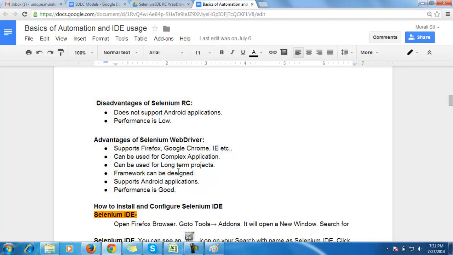That's what has been supported with the help of Selenium WebDriver. So that's the progression from IDE, RC, and finally to WebDriver. Right now in the industry everyone uses WebDriver. So that's how Selenium came into the industry.